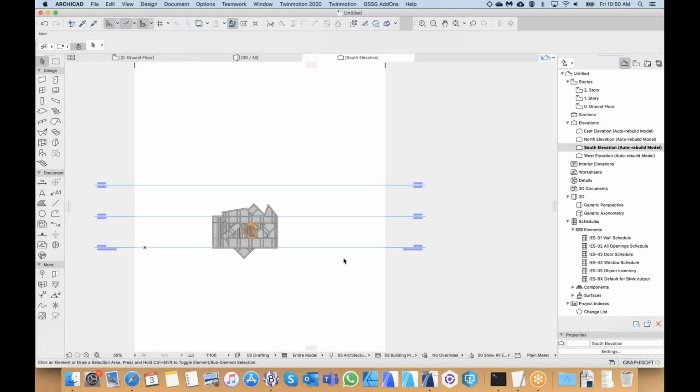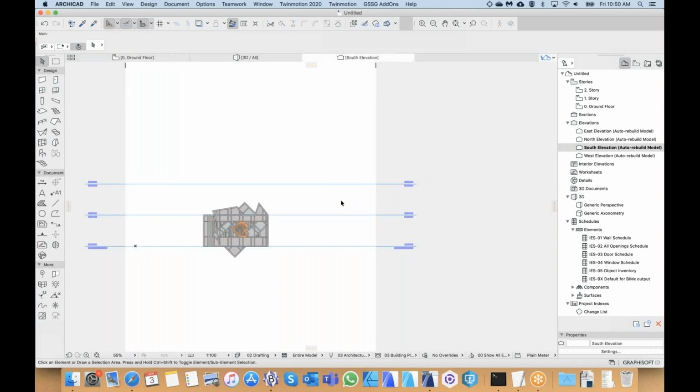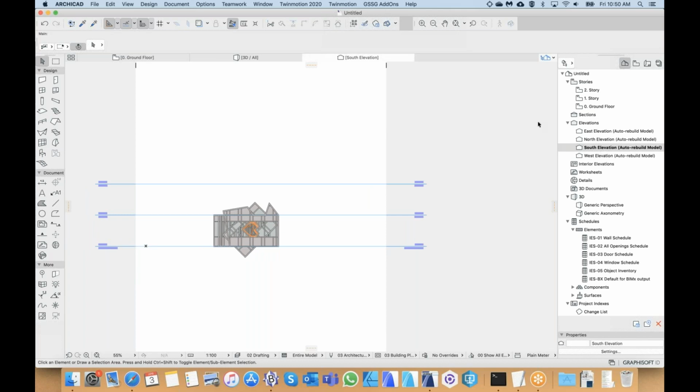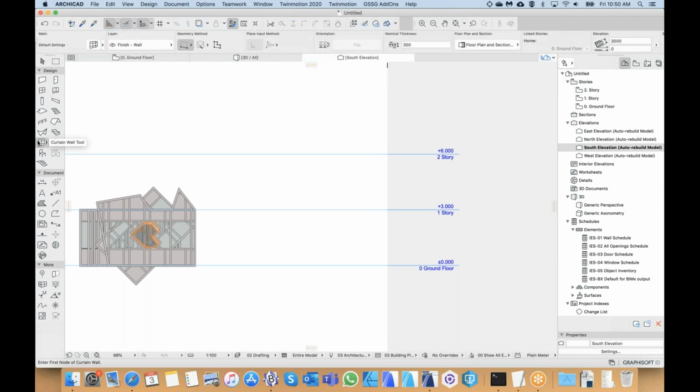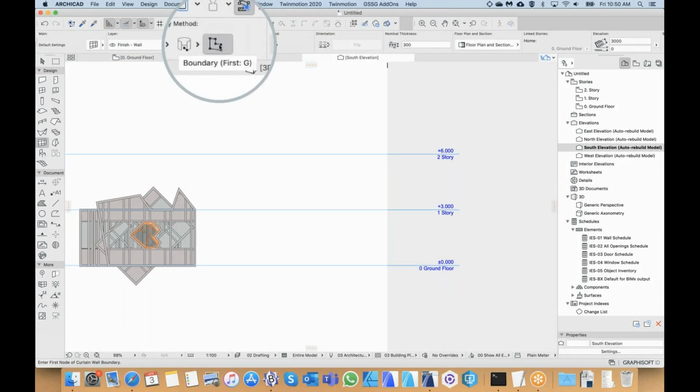But now we're going to draw in the section view, which may be easier for a lot of you because you'll see the facade or an area that you want to fill. So we will draw directly on the elevation. We're going to the south elevation tab or double click the south elevation in the project map. Okay. Then we're going to get the curtain wall again. And instead of using the chain, the first method, we're going to choose the boundary method for input. So I'll just zoom into this. The boundary.